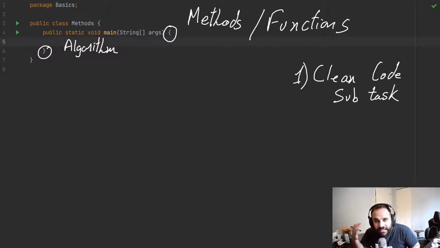This is what we call an algorithm. We're doing steps to be able to do something. And all of these steps will be within these two curly braces mentioned. So our application ends the moment it reaches line 6, because that's the closing statement of our application.